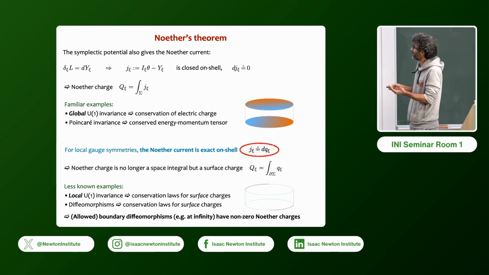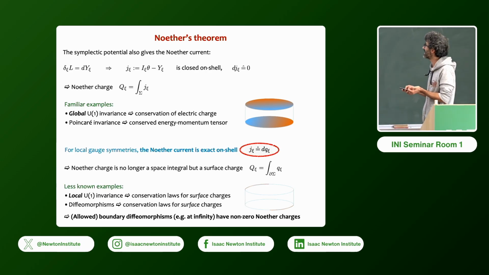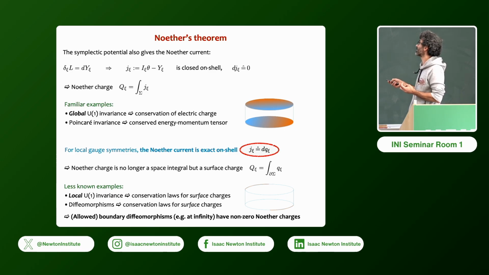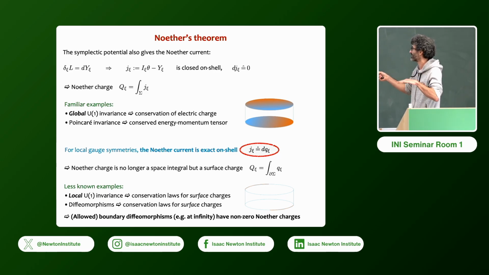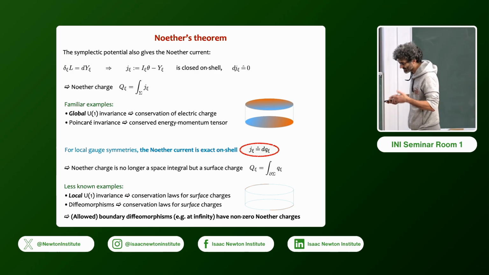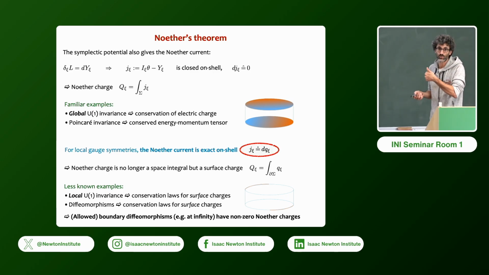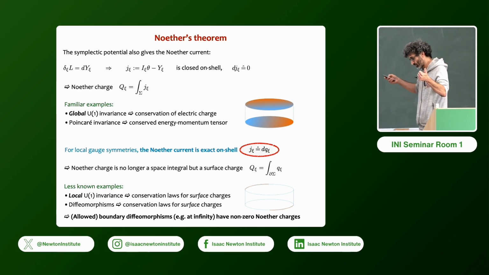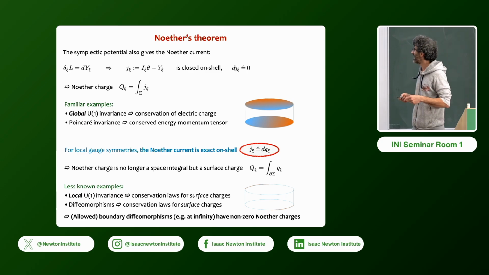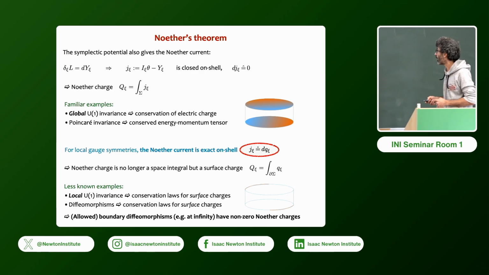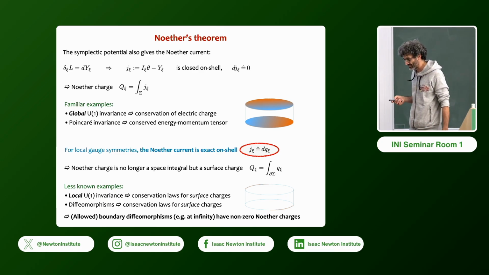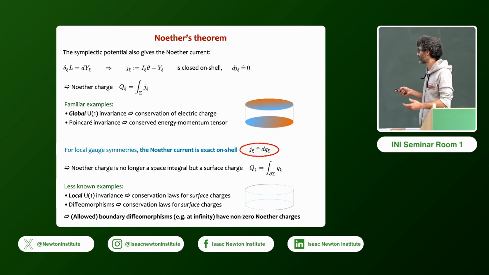Less familiar examples are the applications to gauge symmetries, local gauge symmetries, because in that case, it turns out that the Noether current is actually exact on shell, not just closed. So that means that basically there's no support for the Noether charge in the bulk, in this 3-surface. All the support for the Noether charge is at the boundary. And so in order to see Noether charges for local gauge symmetries, you need first of all to have boundaries of your three-dimensional slices, so corners if you want. And second, you need to have a reason to have non-trivial gauge transformations at these corners. Only in that case, you will have non-trivial charges for gauge symmetries and diffeomorphisms.